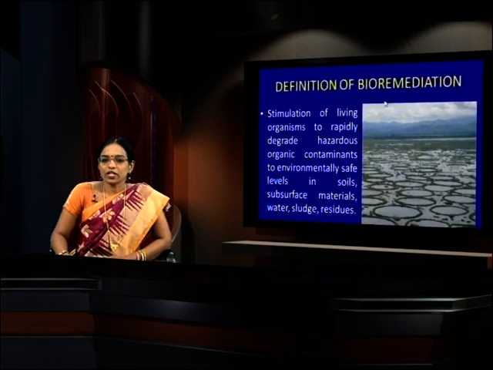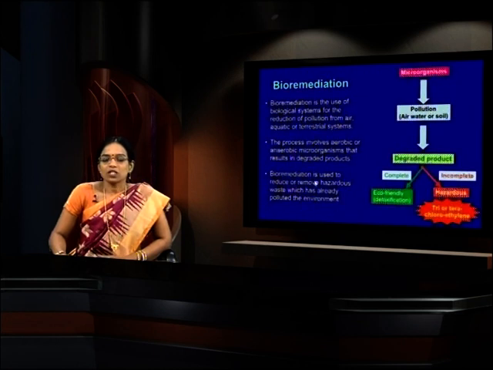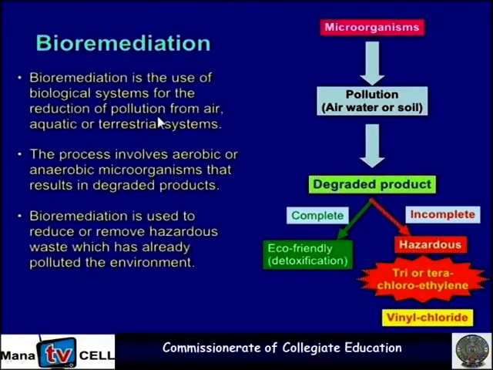The definition of bioremediation is the stimulation of living organisms to rapidly degrade hazardous organic contaminants to environmentally safe levels in soils, subsurface materials, water, sludge, residues etc. The main point in bioremediation is the use of biological systems. Bio means living system. The biological system is used for the reduction of pollution from air, aquatic or terrestrial systems.